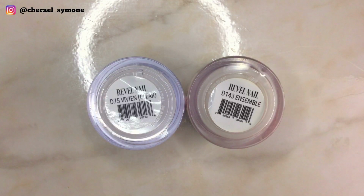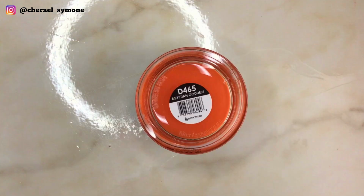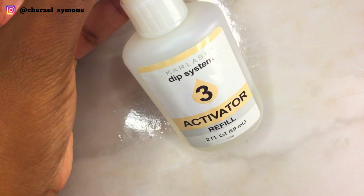The products I'll be using today are Revel Nail Vivian Clear and Ensemble, Mani Mix Garnet Grenache, Kiara Sky Egyptian Goddess, Azure Beauty Gold Dip Powder, some fall leaves, and Activator.